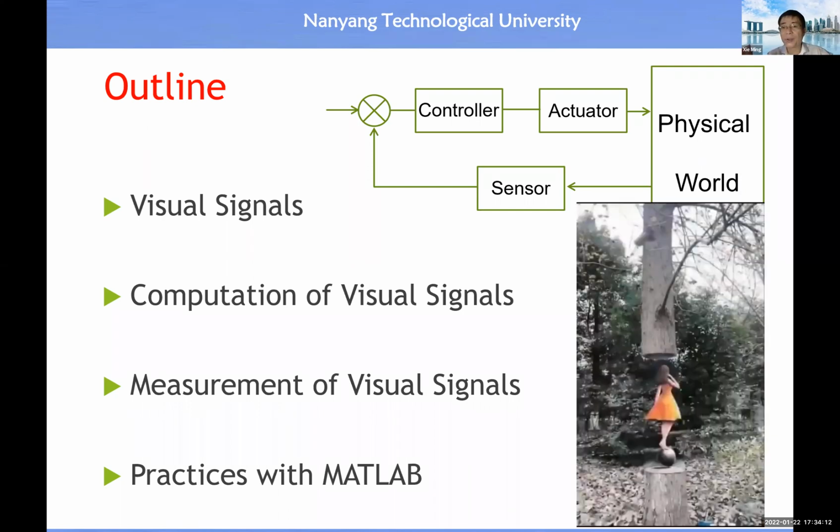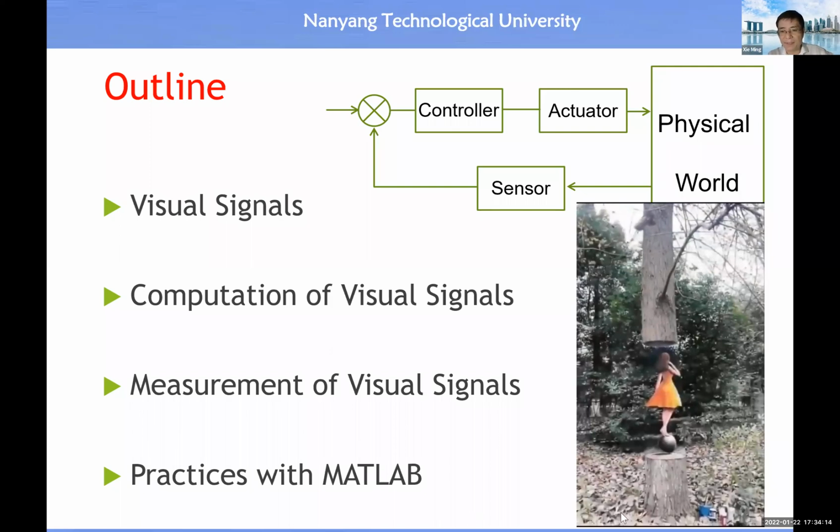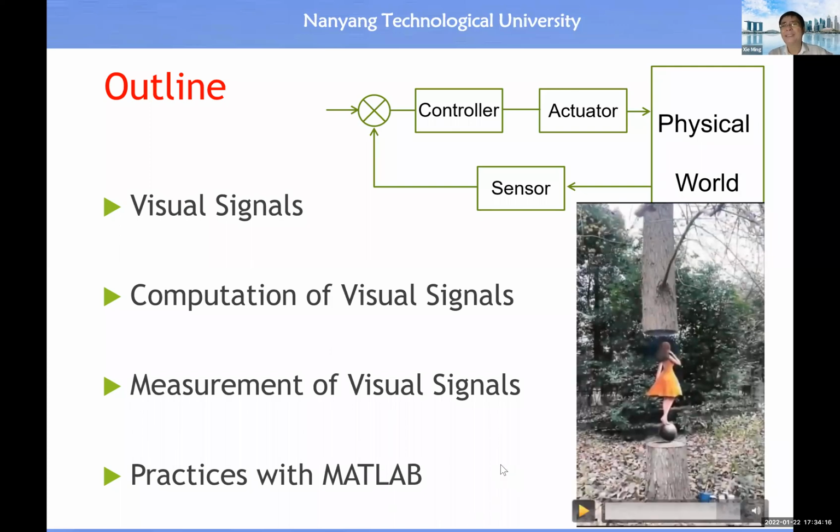Okay, so basically this video is telling you that seeing is not believing. All right, so you must do practice with whatever you have learned. So at the end of this lecture we will show you some practice with MATLAB.